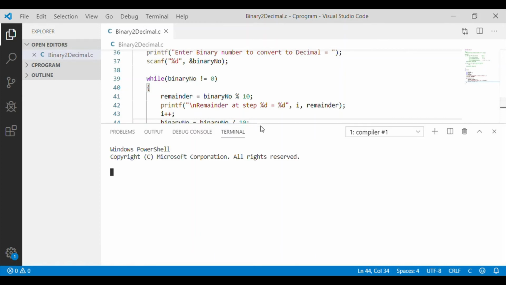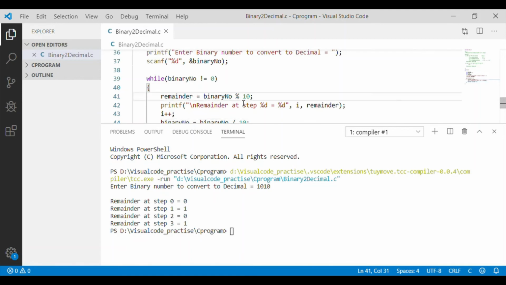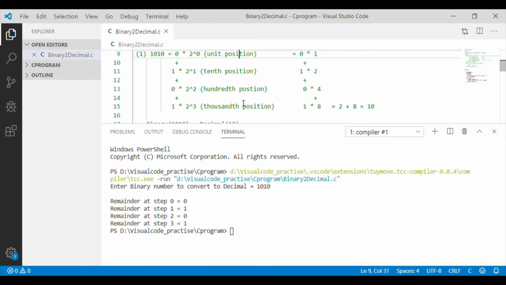Here inside the while loop, I have not yet done the conversion for decimal. I am only trying to print the remainder value at each step. So let me provide the input 1010 as the binary. So remainder at step 0 is 0, which is the unit digit.